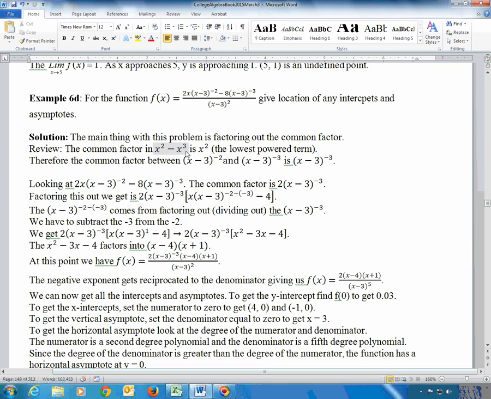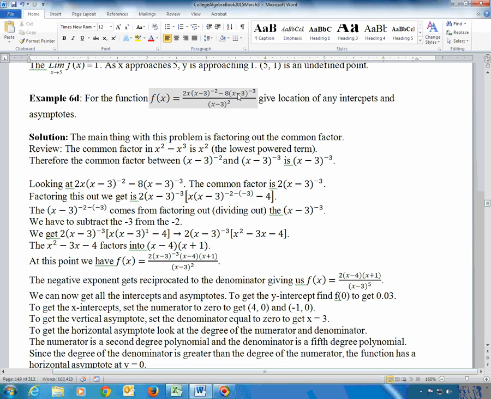Where did that x come from? Well, 3 is 1 higher than 2. So on this, when I'm factoring out that x minus 3 to the negative third, which is the lowest power on the top, then on this one, I say, how much bigger is negative 2 than negative 3? It's 1 bigger. I just subtract them if you need to. And then what do I have left over here? An x, and then 1 extra x minus 3 here. See, when you do negative 2 minus a minus 3, you'll get to the first power right there. So x times x minus 3.